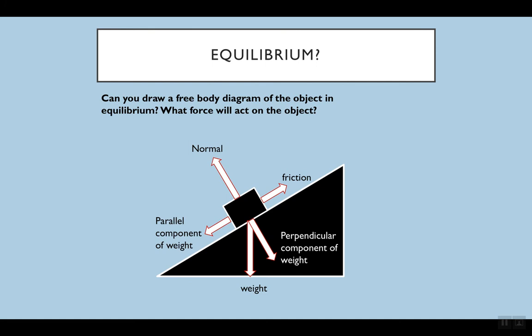So this is our diagram of something that's in equilibrium. We'd have the weight that's acting down, and the two components of the weight, the one perpendicular and the one parallel, like we said before. This one here is the force that's made up of these two. We've then got the normal, which is balancing out the perpendicular force, and we've got the parallel force, which is a component of the weight down the slope. If we had some friction, then the friction would balance that force out, and that object would be in equilibrium.